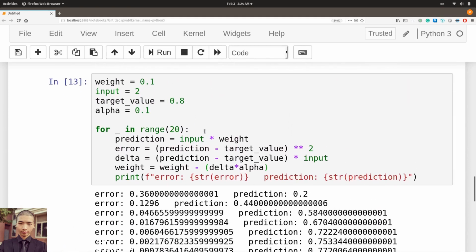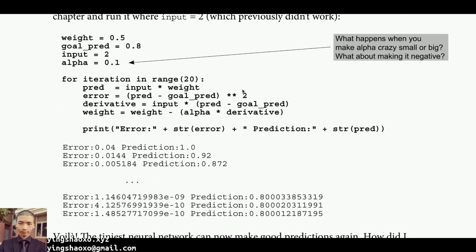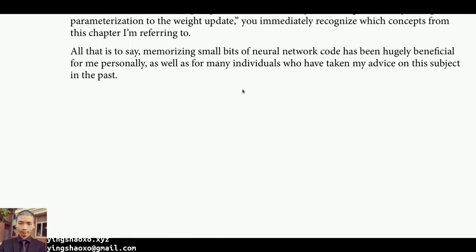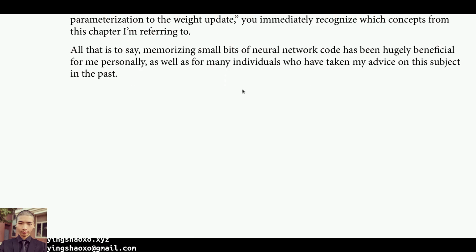Okay, that's it. I hope you like this video as I did, and I also love this author because he just taught us the basic stuff underlying those frameworks, the basics of machine learning.